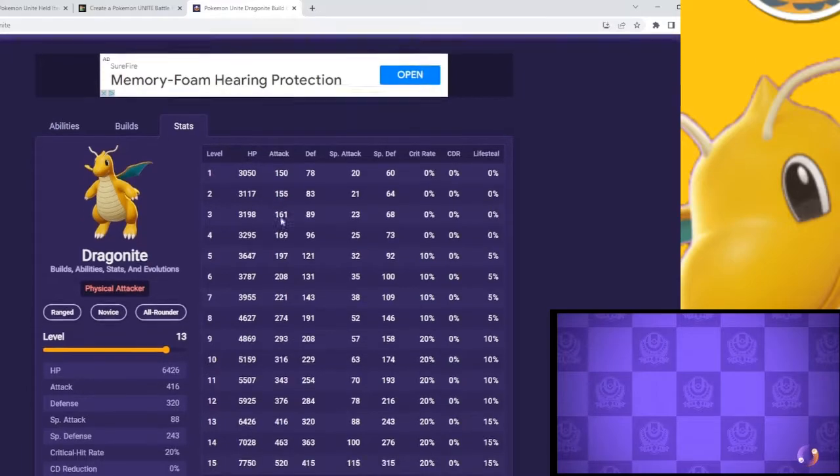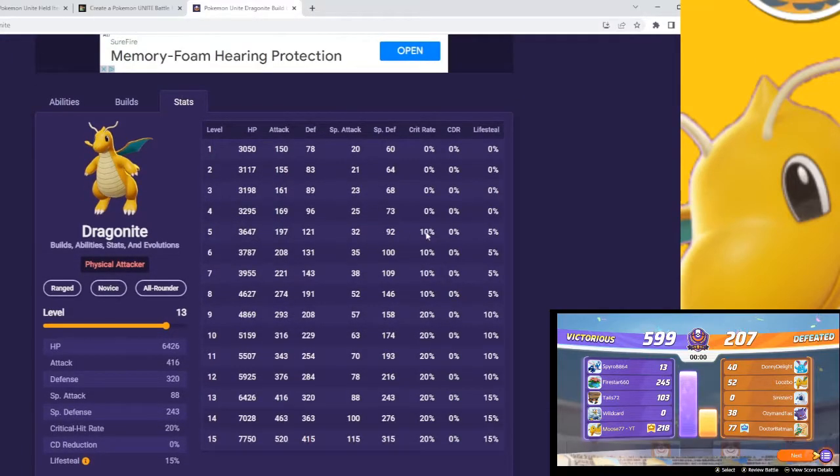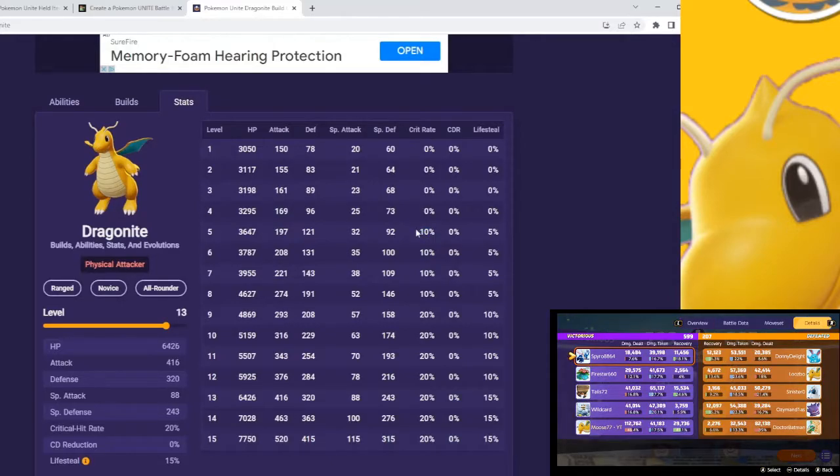Alright, for his stats, 5, 9, and 13 are the important levels. 5 is when he gets the first evolution for Dragon Dance. He also gets 10% crit, 5% lifesteal. 8 is when he evolves. 9 is when he gets his alt, and he gets that last 10% crit and 5% more lifesteal. And at 13 is when he gets his last 5% of lifesteal.